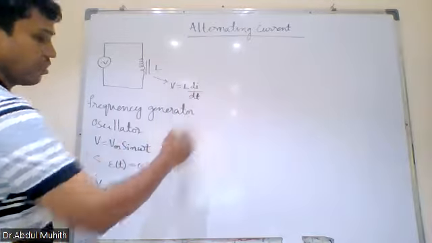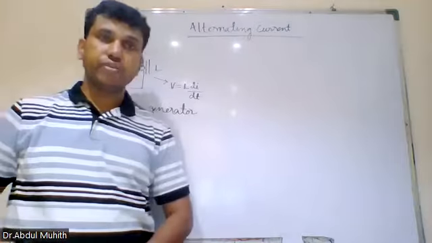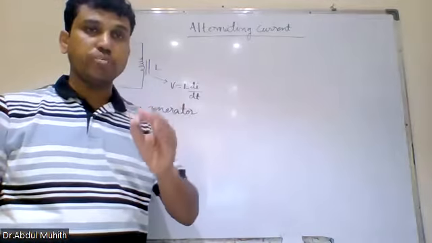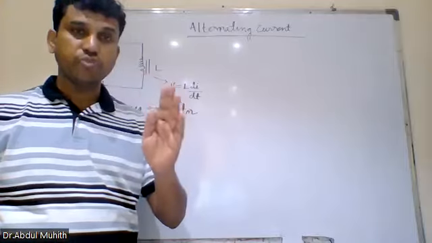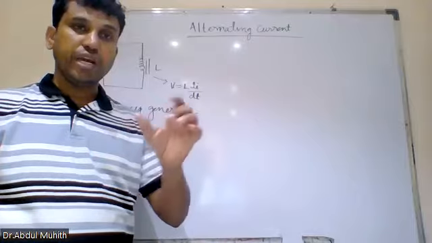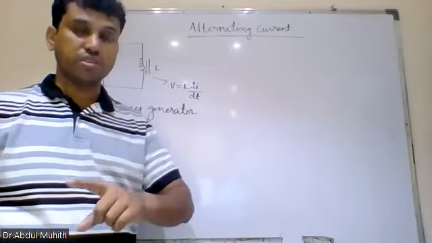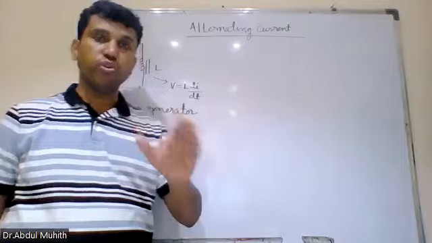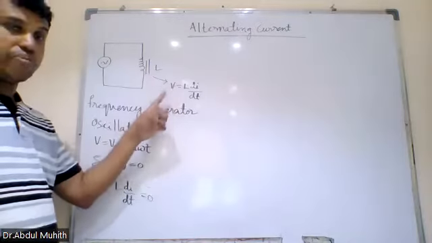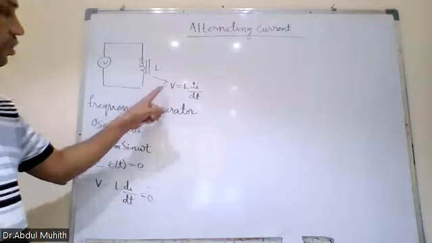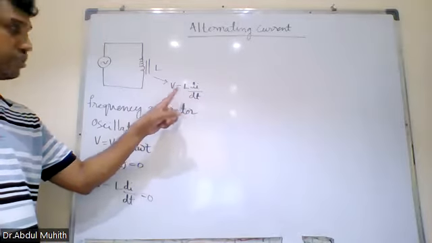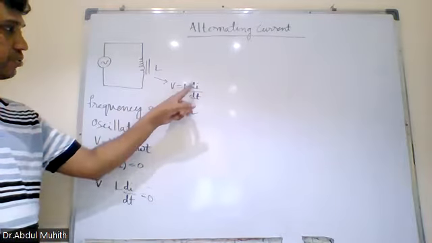According to grade 11, first chapter about physical quantities, you can add or subtract similar physical quantities only. You can add kilogram to kilogram, subtract kilogram from kilogram. We can add liter to liter, but you cannot add kg to liter. In the same way you can add voltage to voltage, subtract voltage from voltage. The inductor value is L, but we cannot subtract V minus L. So the voltage developed across the inductor is V is equal to L into di by dt.